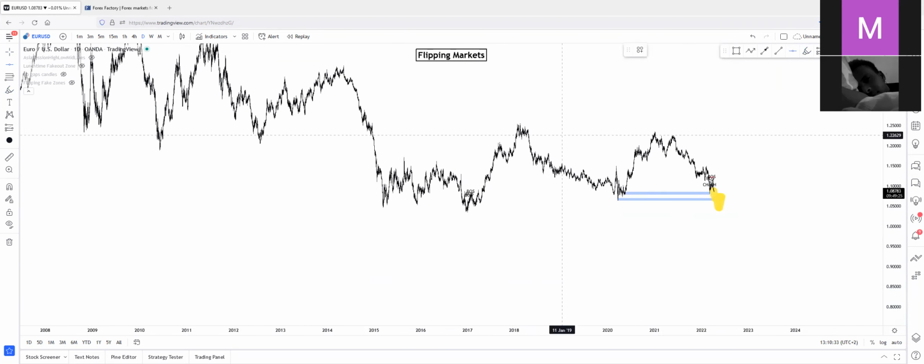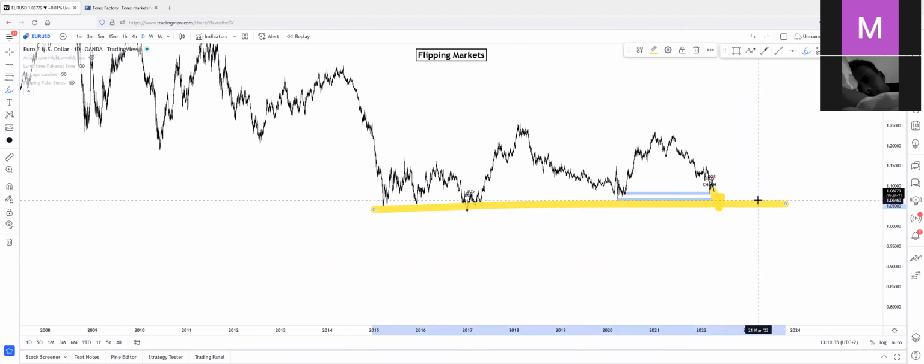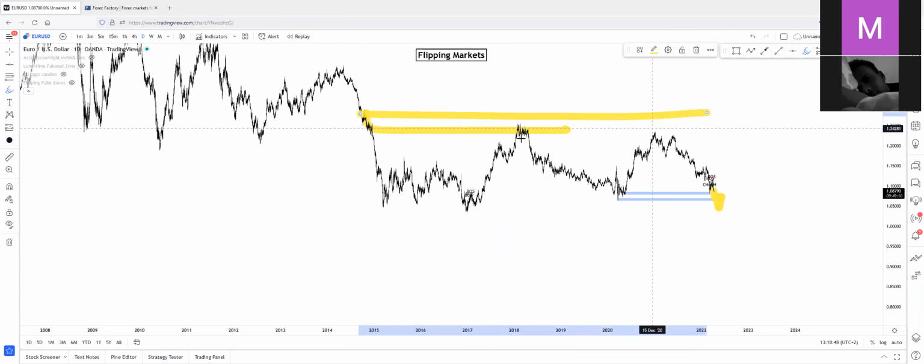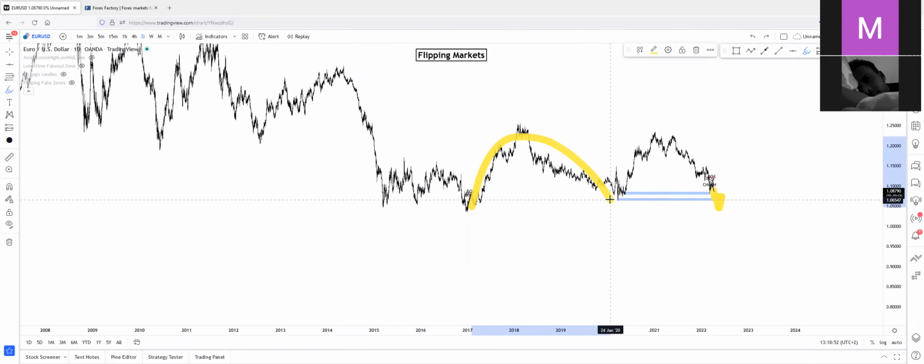We will see a break of this overall low point right here, because price has filled up 50% of the inefficiency. On the weekly chart, this was the inefficient movement. And with this pullback to the upside, price filled up the 50% of the inefficiency, as you can see, and tapped into some sort of decisional supply zone at this region. After this, price couldn't break below the low point, but couldn't break above the high point either. After the failed attempt of breaking above the high point, price created a downside movement here, and we are currently right here.